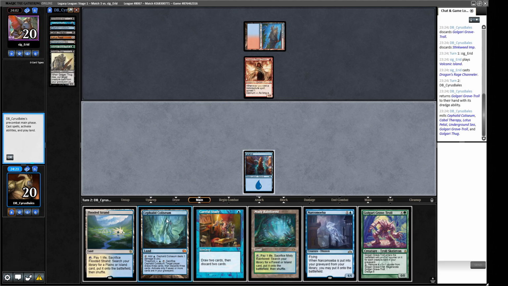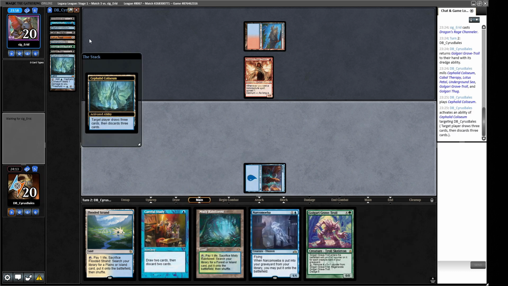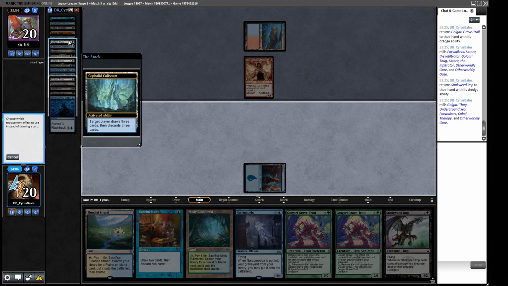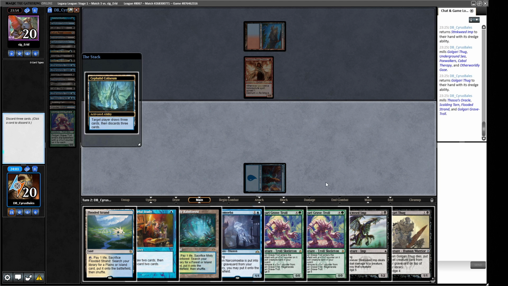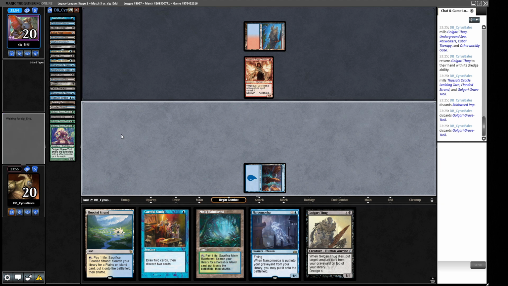Are we just doing a Cephalid Coliseum right now? It's uncounterable. I think that makes way more sense. Let's go big. Grave-Troll, Stinkweed Imp, and a Thug, I guess. We'll get rid of this Troll, and this Imp. What did we find? Nothing that pops out the graveyard. So another turn, we must wait.